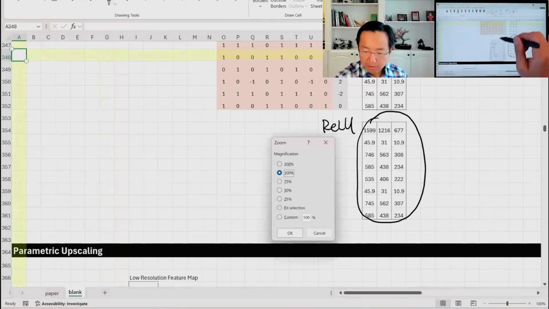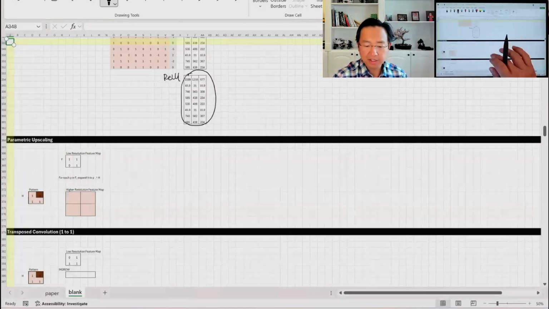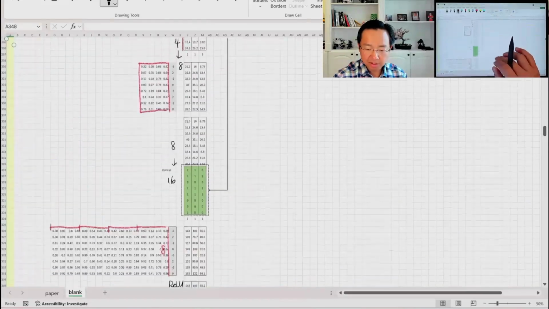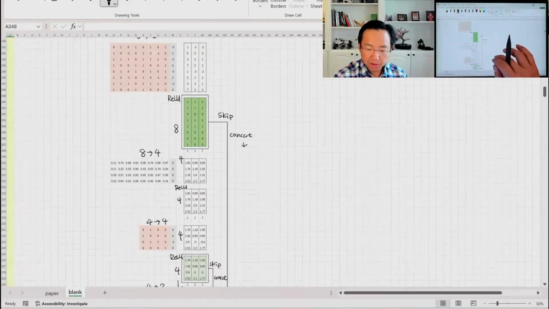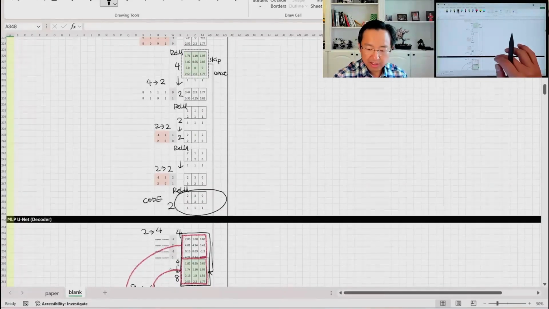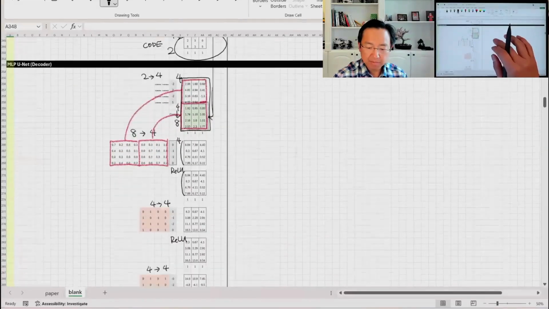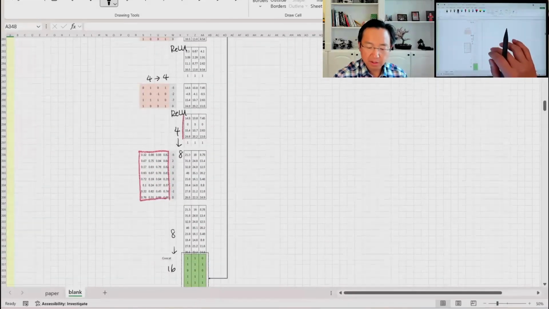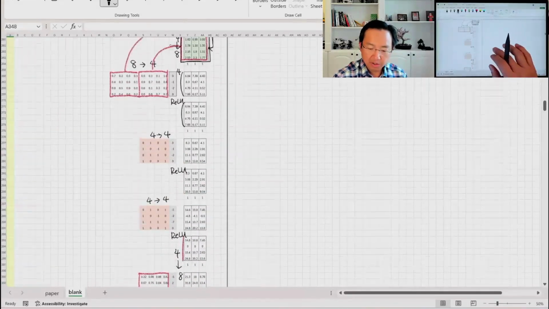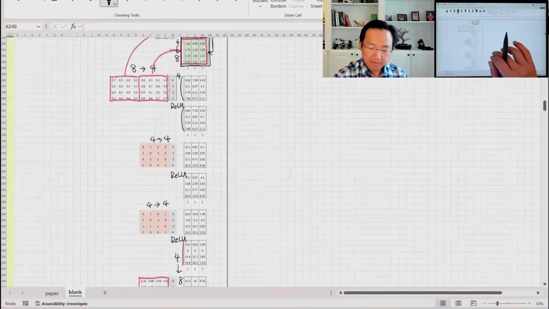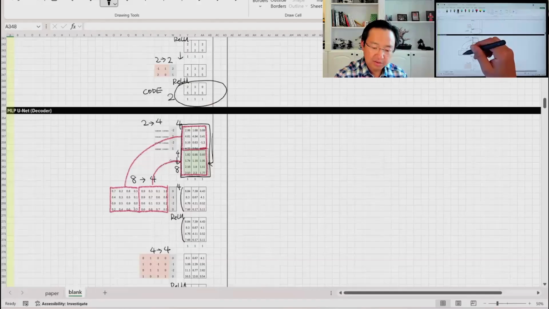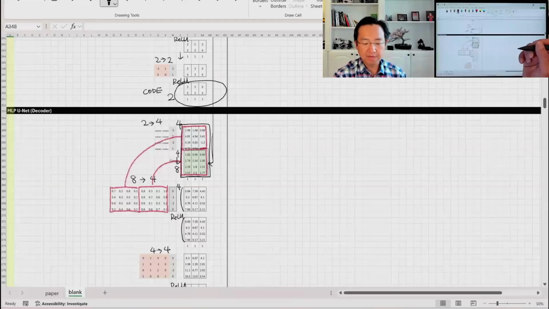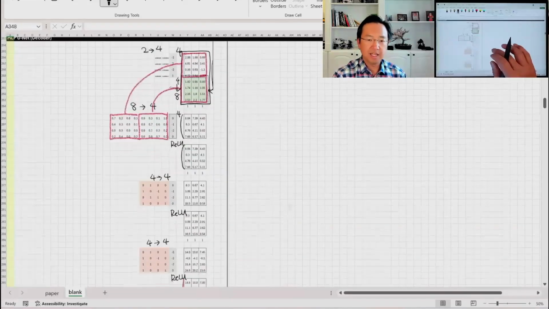What I'm going to do is zoom out to maybe 50% so you can see to review the process we just did. Go back all the way up to the encoder, going down the encoder, and then eventually we hit our code, and then going back up the resolution and get back to the original resolution, except with this arrow to connect them together for the concatenation here. And each time with concatenation, the weights just grow to the left, more weights in order to accommodate the feature you are bringing in from up in the network.